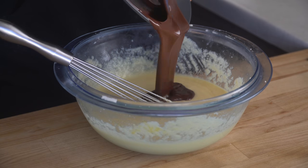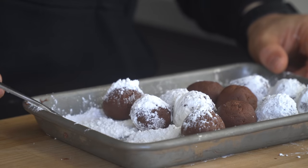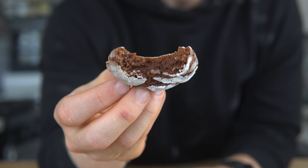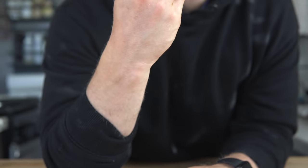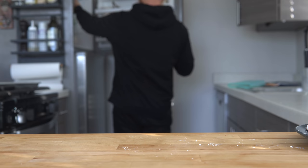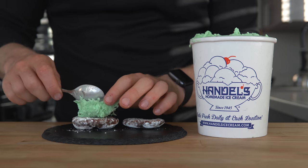The Christmas Crinkle is a chocolate cookie dough that is rolled, then coated in confectioner sugar before baking. Then when they cook, they puff and crinkle. Texture-wise, I would liken it to a slightly firmer brownie-type cookie, and they are killer fresh but also keep really well at room temperature, and I love snacking on them straight from the freezer. And for a special treat, I sometimes make an ice cream sandwich out of them.